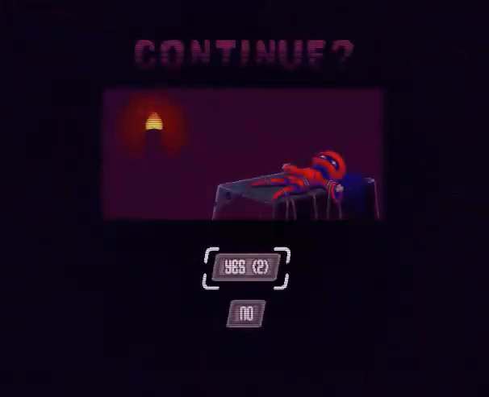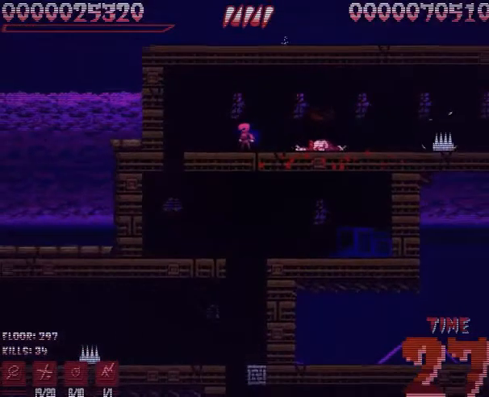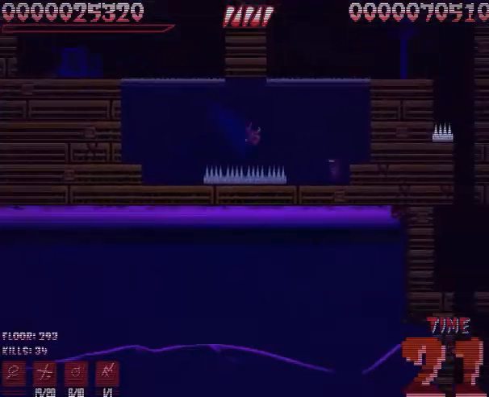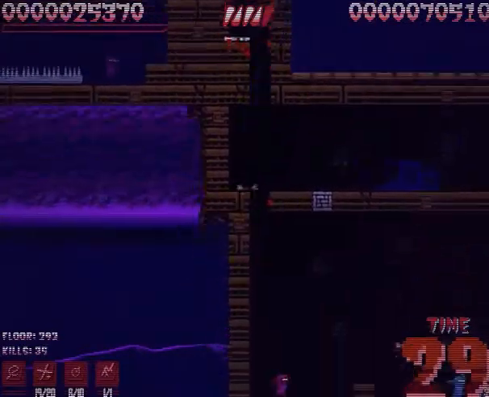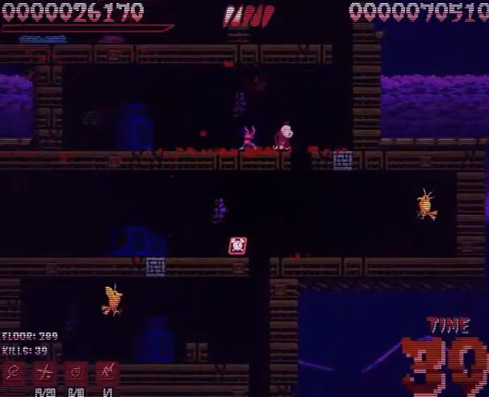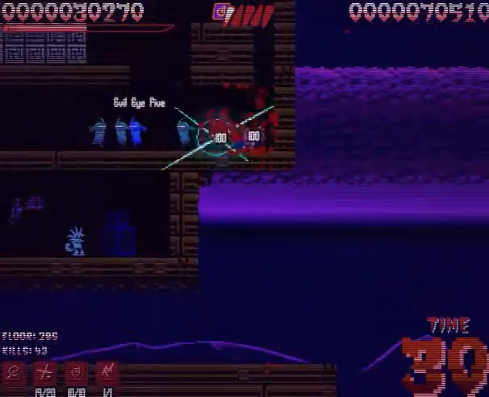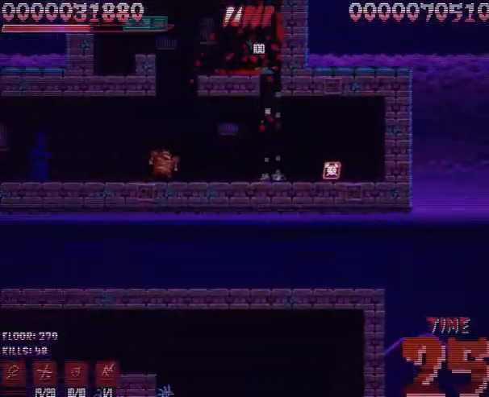Holding down when you're in the air makes it an actual attack. Like holding down when you jump. Oh shit. Oh, ball jump, fuck. I destroyed it. Yeah, it is hard. I told you. It's not running from me! Oh shit! Whoa! Rage, nice. Just start running and obliterate things.